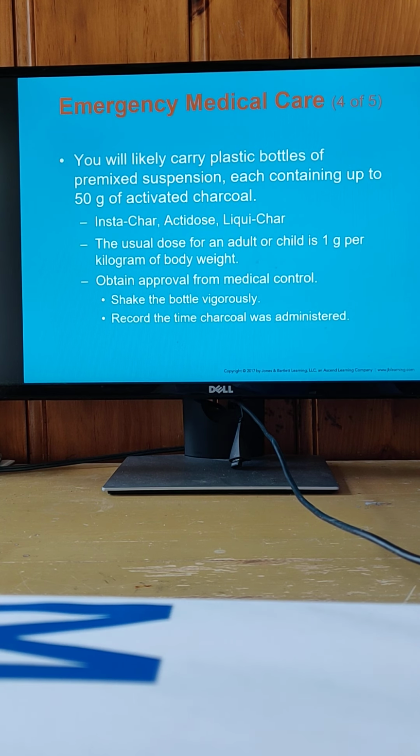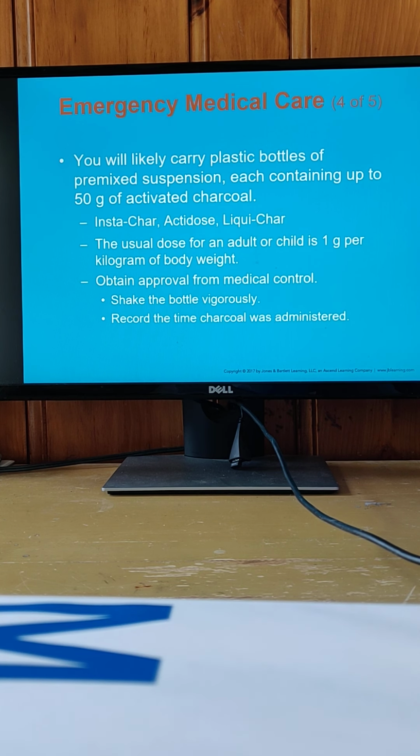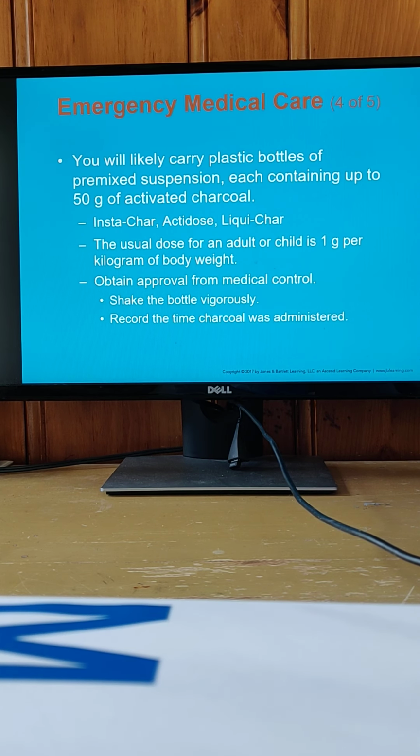For dosage and administration, for an adult you're going to give anywhere between 25 to 50 grams, and for a pediatric, anywhere between 1 to 2 grams. So it's basically the same thing. Special considerations for the medication: it must be stored in a closed container. You can't give them something that's already been opened. Once it's been opened, you've got to throw it away. Whatever's not used, throw it away and get a new bottle. You've got to make sure that you mix the contents very, very well prior to administration.